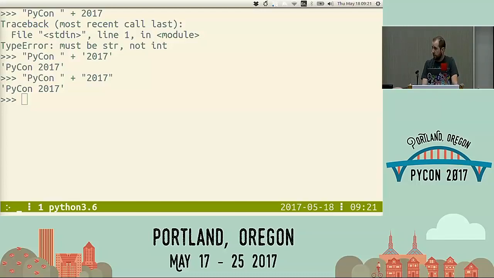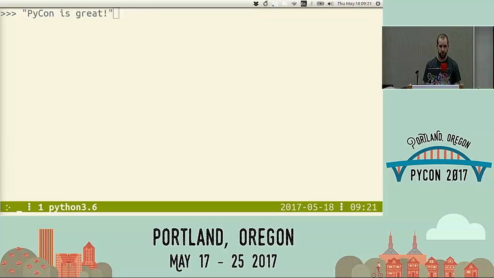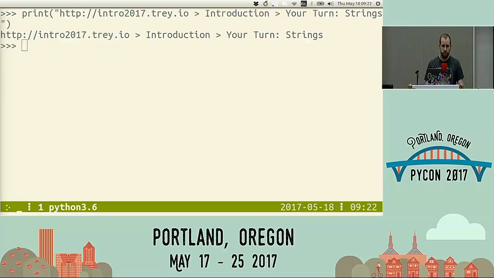All right, now it's your turn. So back to the website. This time we're on strings. So today, hopefully, you will get a lot of experience typing things, not just at the REPL, but in Python files. We will be making Python programs soon here. If you have any questions at all, put up a red sticky. If you get through all of these exercises, put up that yellow colored sticky.